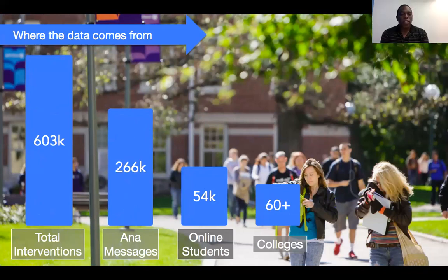Yeah. So if you take a look here, this is all taking a look at, like I said, the last 3 or 4 months. We've had over 600,000 interventions with students all across the country. I want to make sure that everyone understands that here at Upswing, we work with a very large swath of diverse colleges. So we work with 15% of all HBCUs, 5% of all HSIs. We work with quite a few community colleges, and also 4-year universities as well. And so your institution's data is likely a part of what you're seeing here as well. 600,000 interventions is what we've been able to provide to students over the course of the last few months.